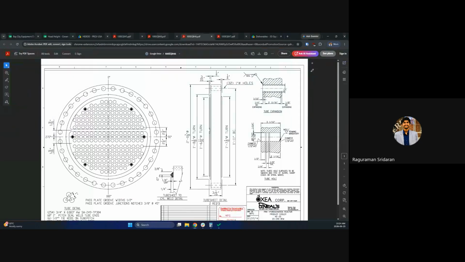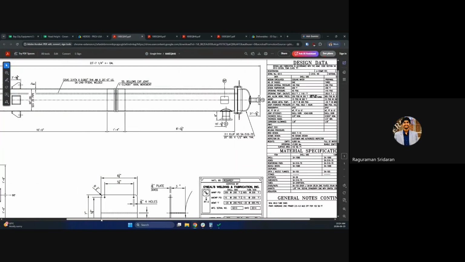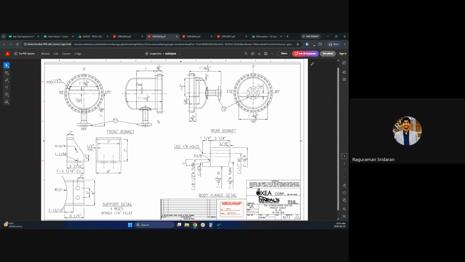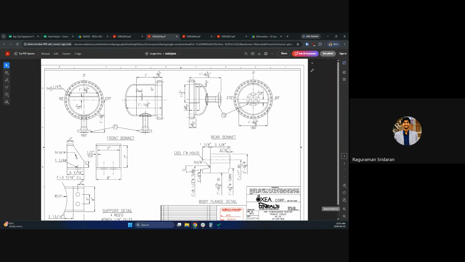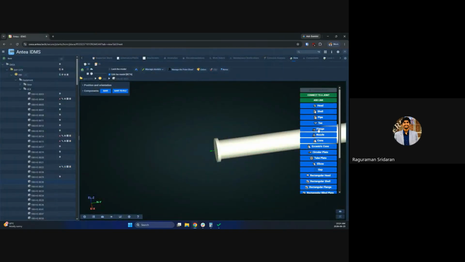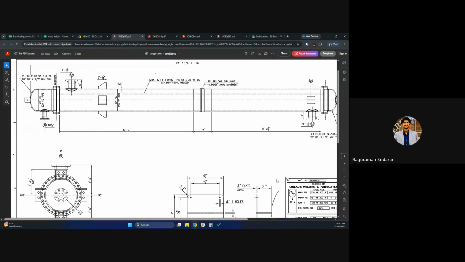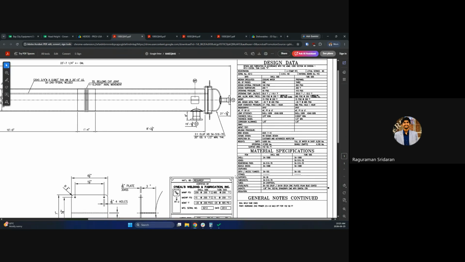Now we go towards the body flange for this channel. So this is a similar one. We're going to create the body flange for the channel. So we select the flange and we say channel body flange. And then it's going to be 105.